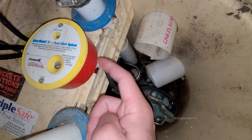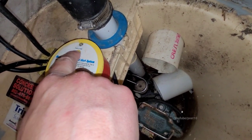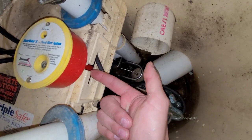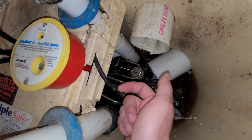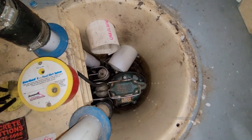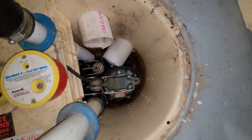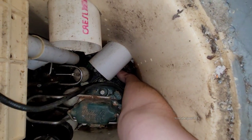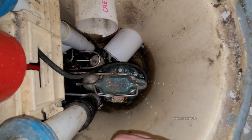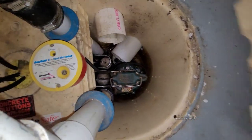Now, this right here is an alarm system. It sounds like a smoke detector. Is it going to work for us? Yes, it does work. If the water got up to about this point, a few inches below the floor, it'll set that alarm off, telling you, if you're home, that the pump's not working. But now, these pumps, hopefully, will never have to turn on again, but they will stay here as a safety precaution. You can actually see some water down inside here, but I don't believe that's the water table. I think the pit just doesn't have holes in the bottom. It's pretty cool.